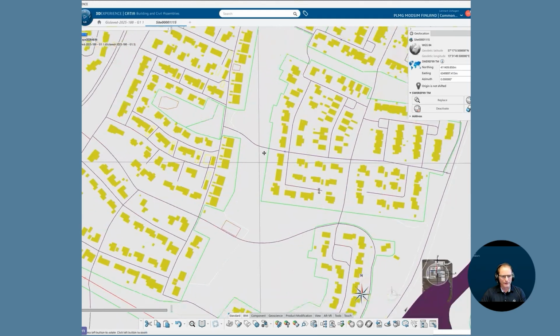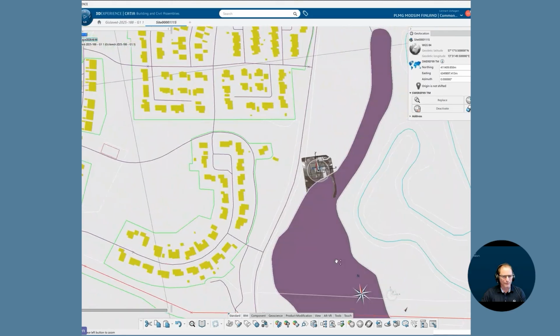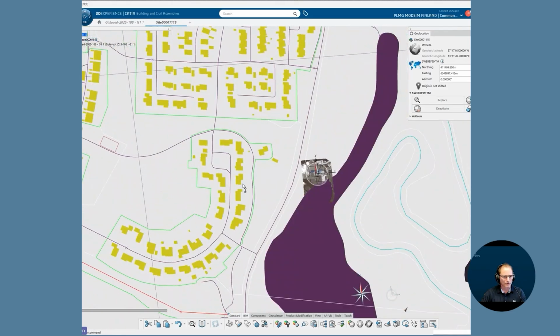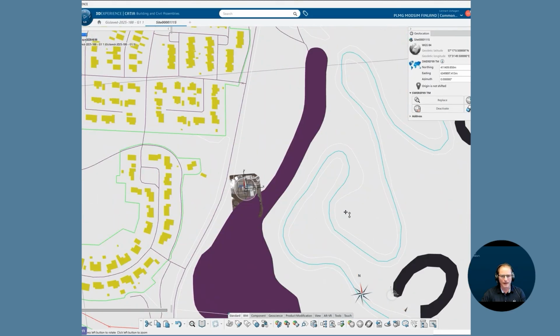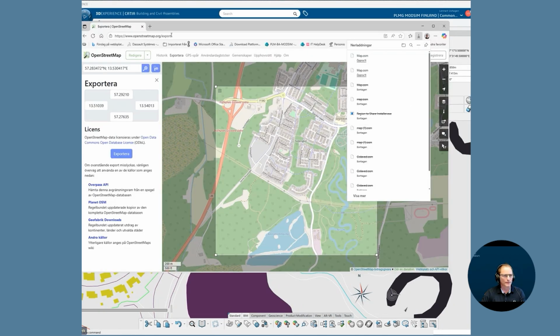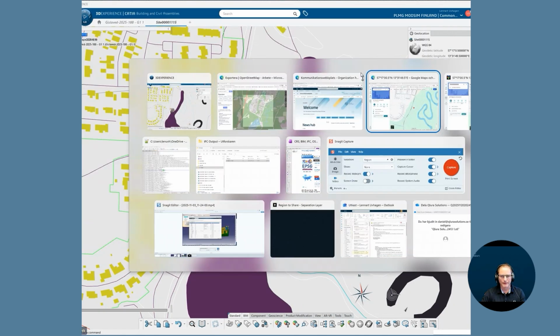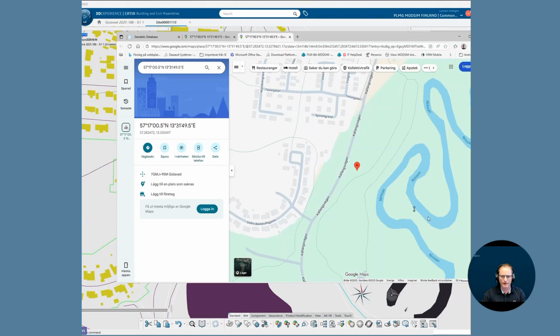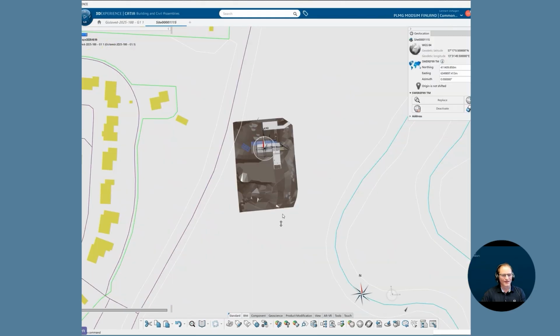So now I have got some surrounding information like the road, the houses, and the river here. So this is my site.